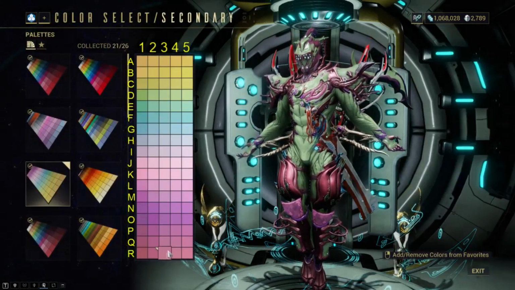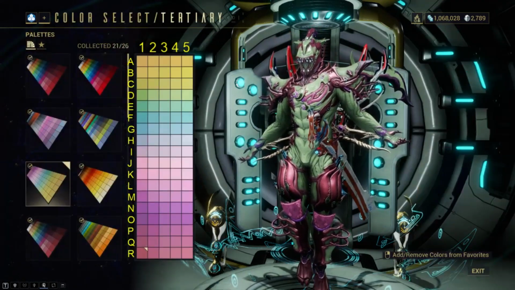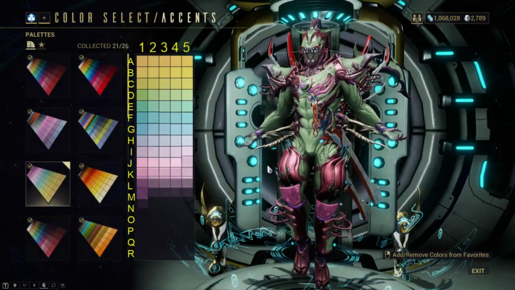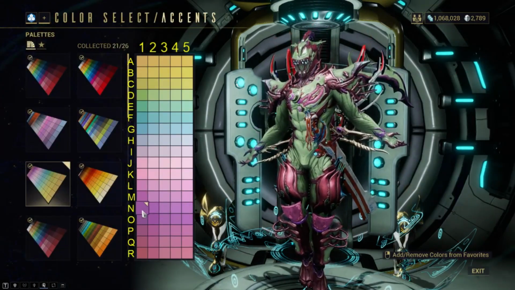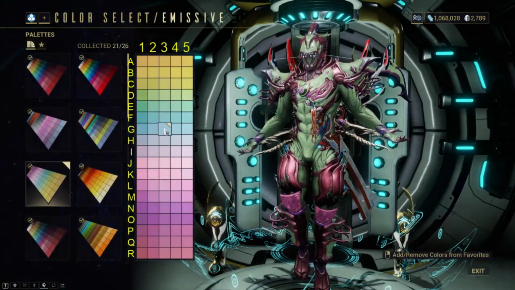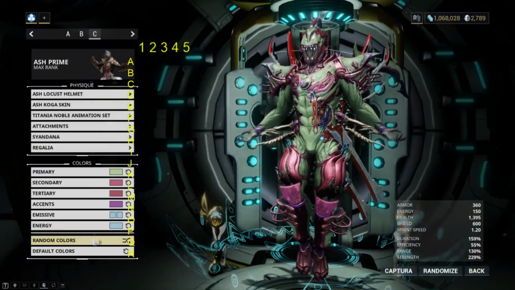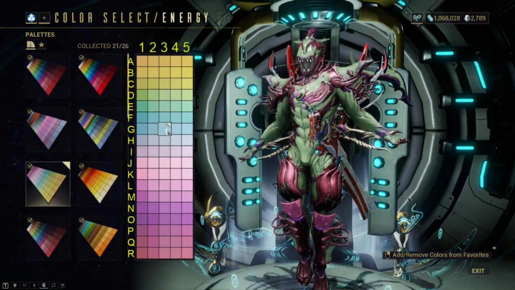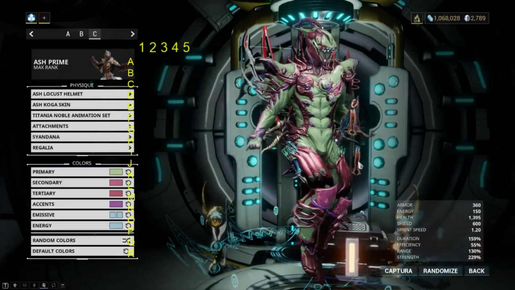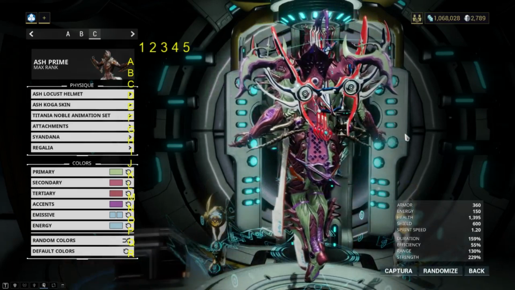Your secondary is going to be down here at R2, then our tertiary is going to be R1, and our accent color down here, we're sitting at N1, and then emissives, all pretty much going to be the same, sitting down here at G3. And just to confirm, G3, and lastly, energy color, G3. Feel free to mix those up, like I said, energy colors, mix those up however you see fit, but yeah, looking absolutely incredible.